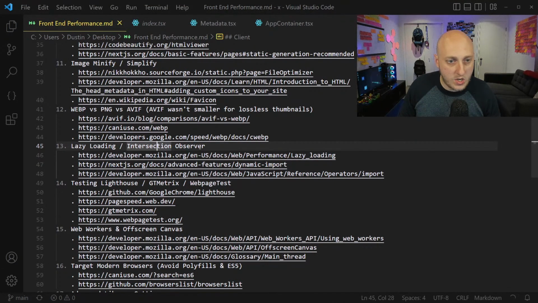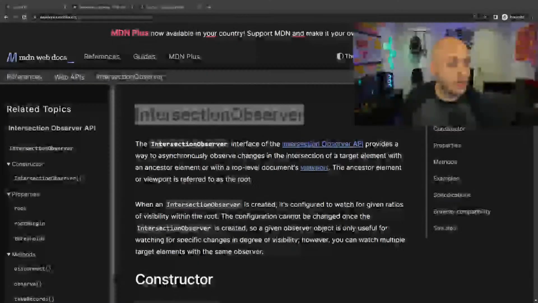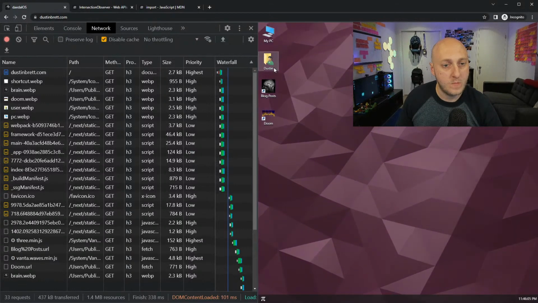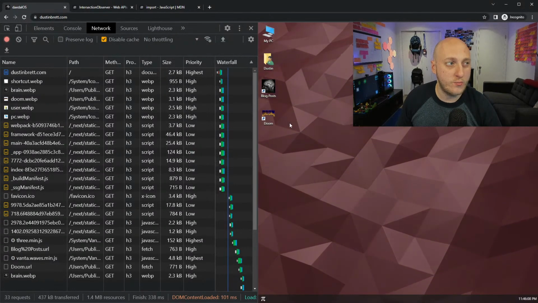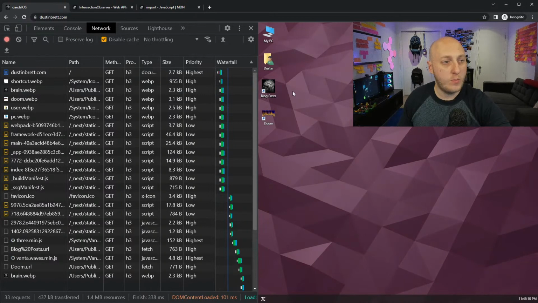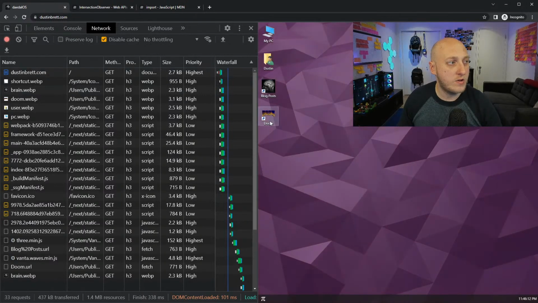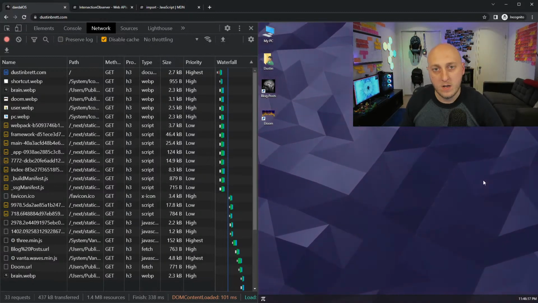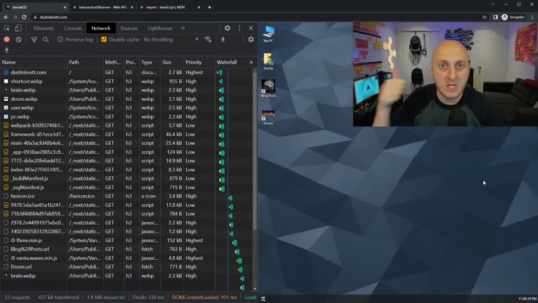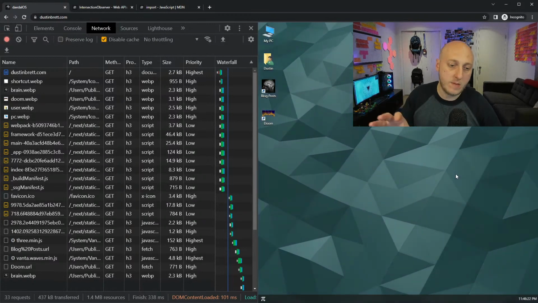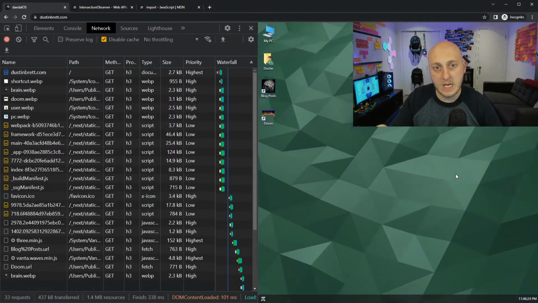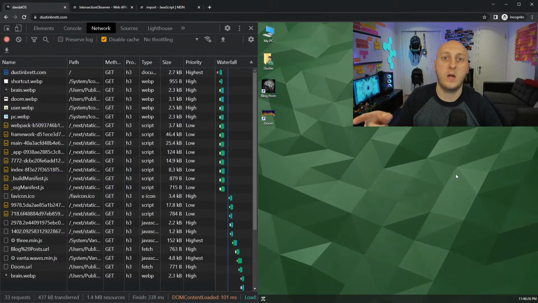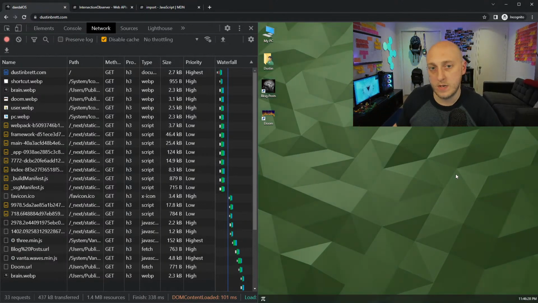You can use it on images. You can use it with these intersection observers. And by doing that, essentially, that can save you a lot. Let's explain quickly as to why. Let's say for some reason the user had a really tiny window and their viewport essentially ended right here, and they couldn't even see, let's say, this icon. Because of lazy loading, whenever they can see that icon, that's when it would load. So if they come to the page and there's things that are not visible to them, it's not going to take time on load to request those things.